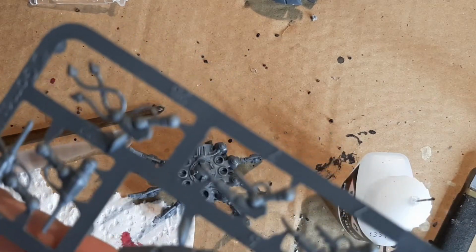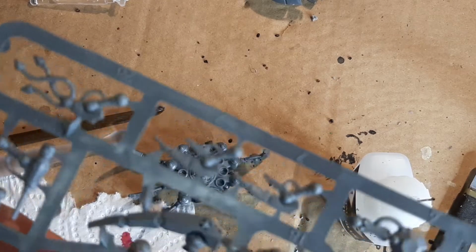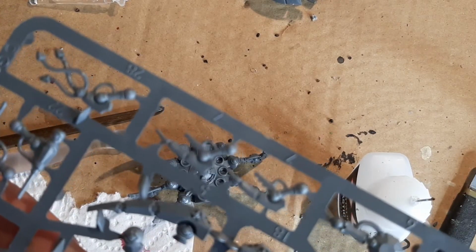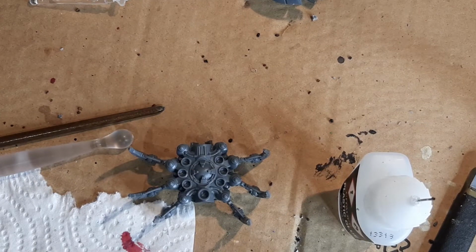I mean, it's the underneath of the Spyder. It's just to add extra detail. So even if I didn't add this piece, but I put all the other pieces on, it's not going to make much of a difference. So I'm going to see what's going on. I'll come back to you guys.